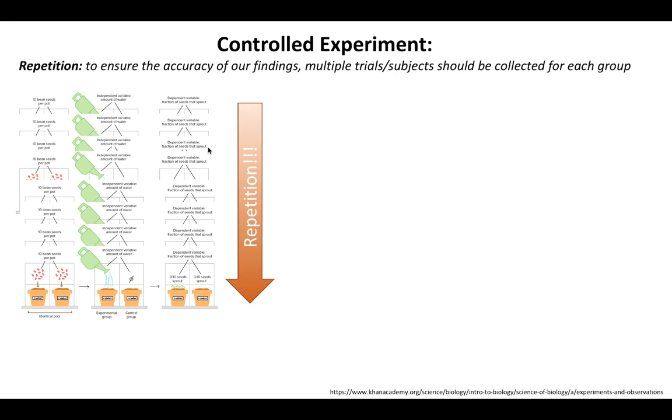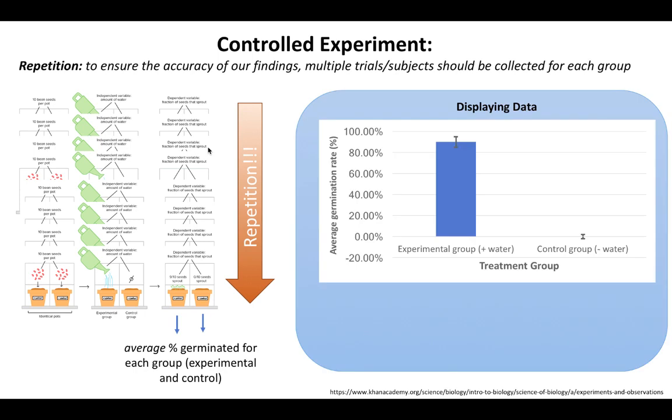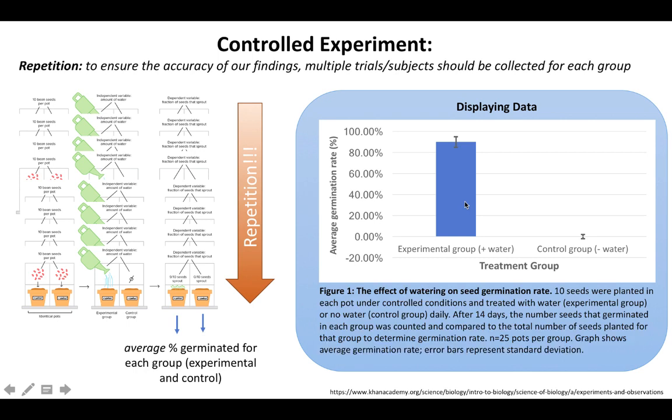And this is going to be really good because it improves the accuracy of our findings. And it also allows us to display, instead of an individual data point, the average of each of our groups, of our experimental group and our control group. Once we have that average, we can also do other things like plot error bars showing standard deviation or standard error of the mean. And those are going to be really important because they can help us understand a little bit more about the individual data points within a given group. It allows us to see things like dispersion and other things like that within a group.